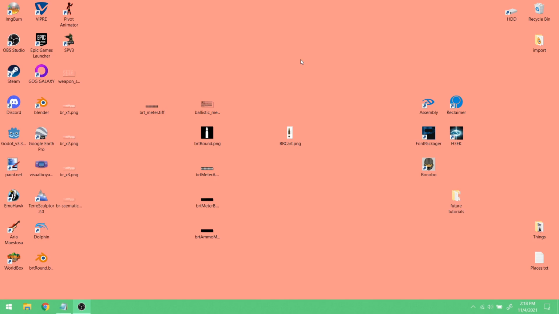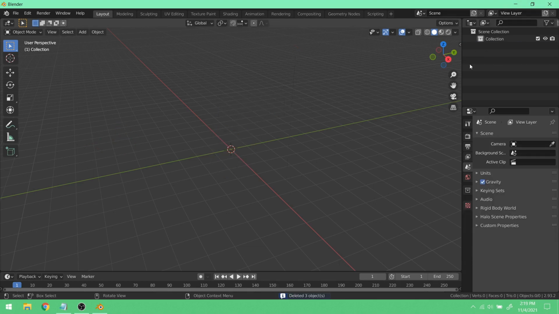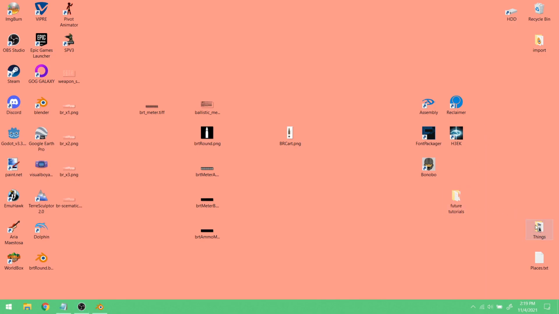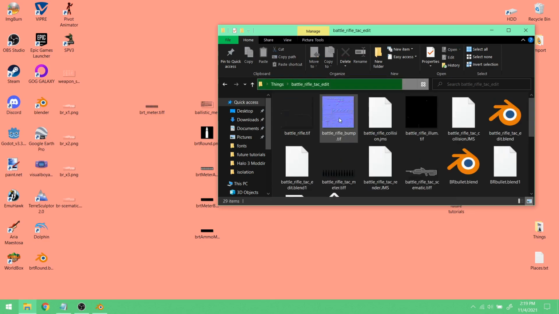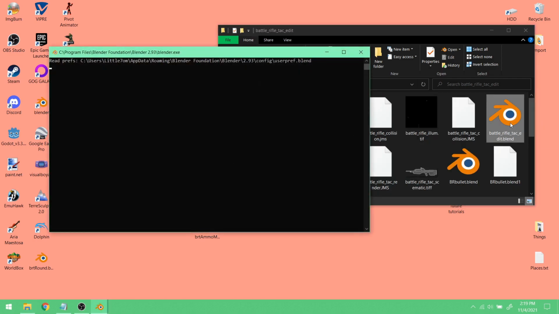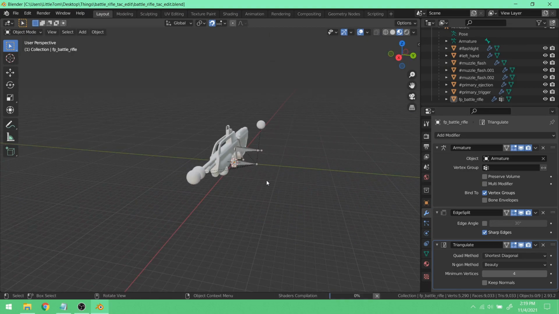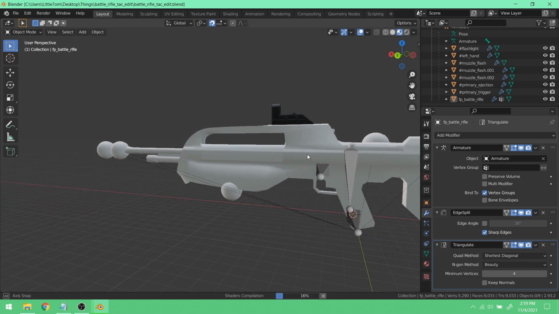So let's get to actually making our icons. A really easy way to set this up is to get a reference image of our custom weapon. And of course we're going to do this in Blender because we have a 3D model of our custom weapon. So I'm going to delete everything in Blender. I'm going to minimize it here just a second because I want to get my original JMS file for the tactical battle rifle. Or actually, you know what? I'm going to open up the blend file that I did. So you just want to open up the 3D model of your custom weapon. You want it basically ready to go.